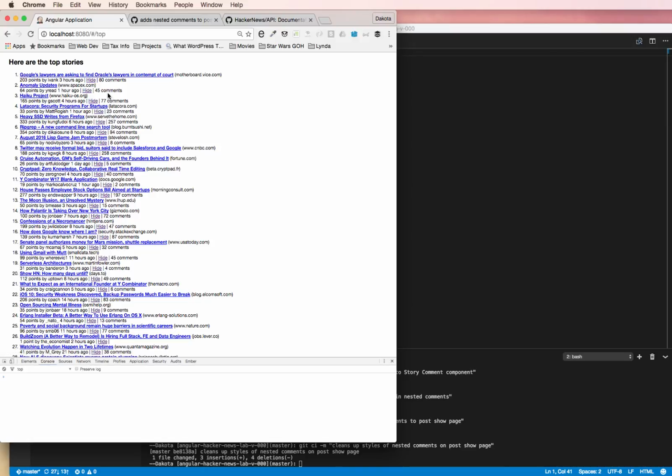Next thing we want to do is make it so that these 80 comments here, if we click on that, we go back to the post state showing the comments related to this story.